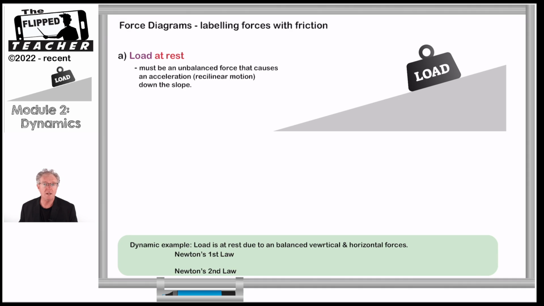Hey everyone, hope you're doing well, and we're going to be continuing our understanding here in drawing force diagrams for a body going down a ramp with friction. Now in the last video we actually looked at doing this for an object that was in motion. That is, the net force was not zero and therefore the block was going down a ramp. Well, here it's going to be not moving, it's going to be stationary.